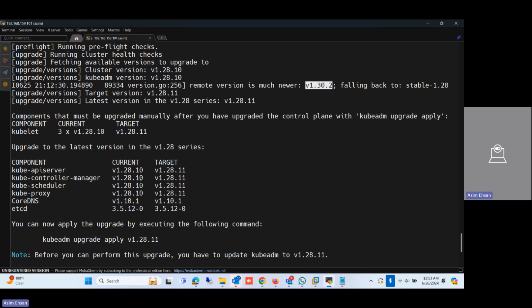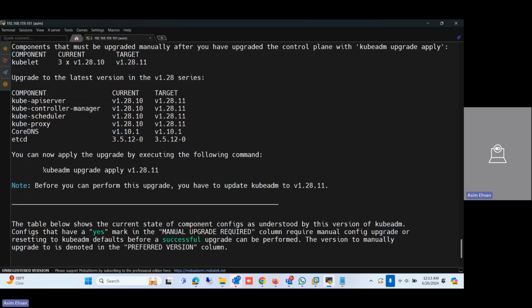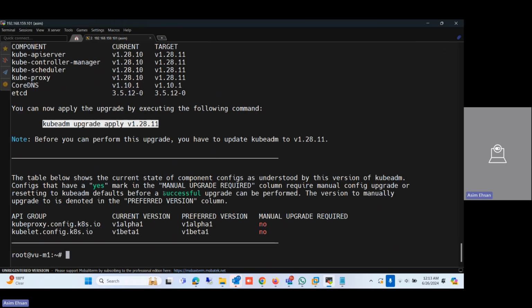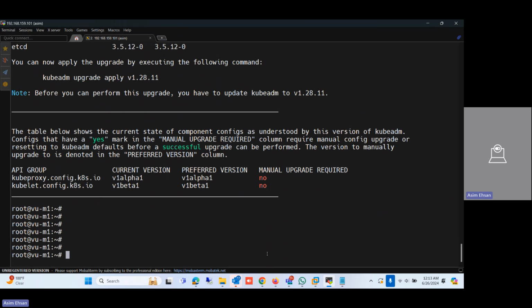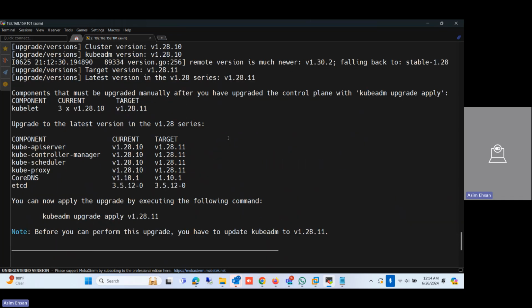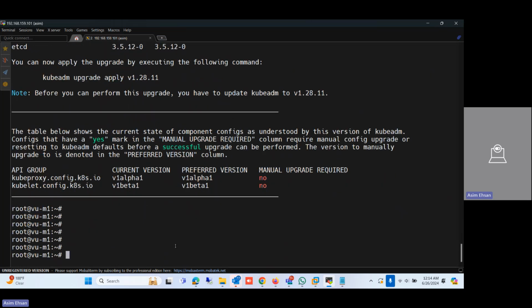To upgrade the minor version, we can use kubeadm upgrade apply, and it will upgrade the minor version without any downtime. So this was about the upgrade and the minor version. I will not apply this, but we will do the major version update in a separate exercise.